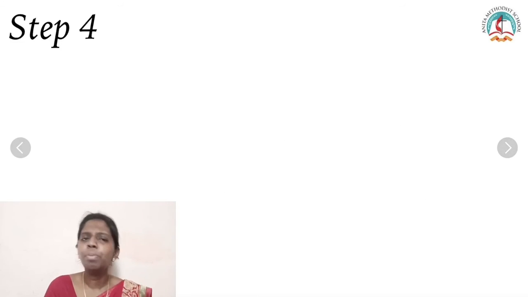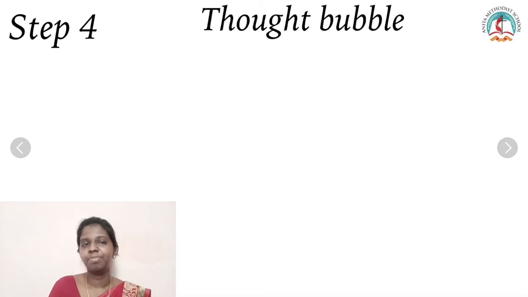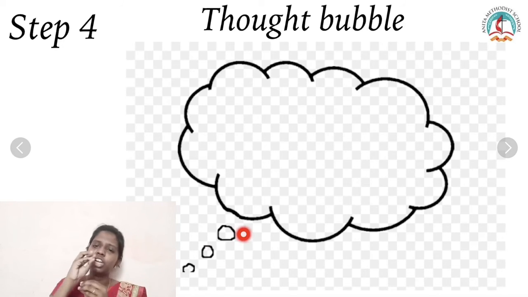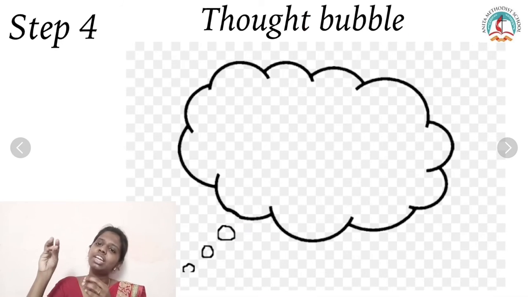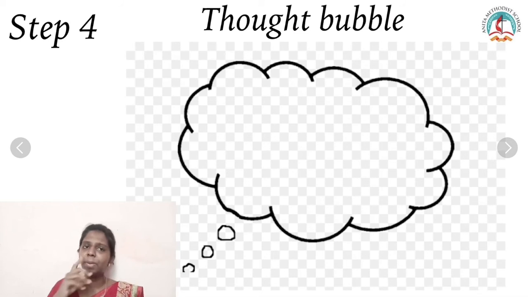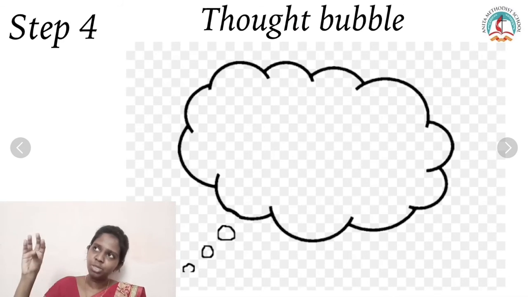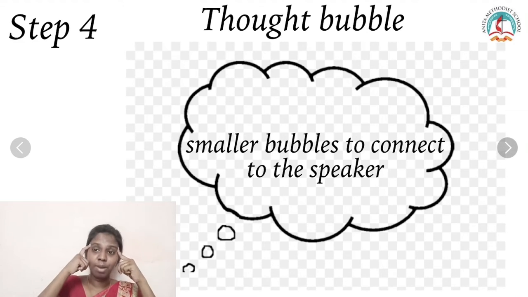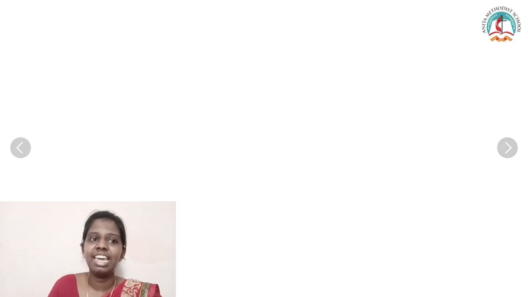And then there's one more thing called a thought bubble. When I say thought bubble, it talks about something. When you just draw one person, you can't make that person talk aloud. So what you need to do is, you can say it is a thought bubble by drawing a small cloud-like cloud. Can you see the picture there? Yes, it starts small and it becomes a big cloud. So when I say it this way, I am telling about what I am thinking.